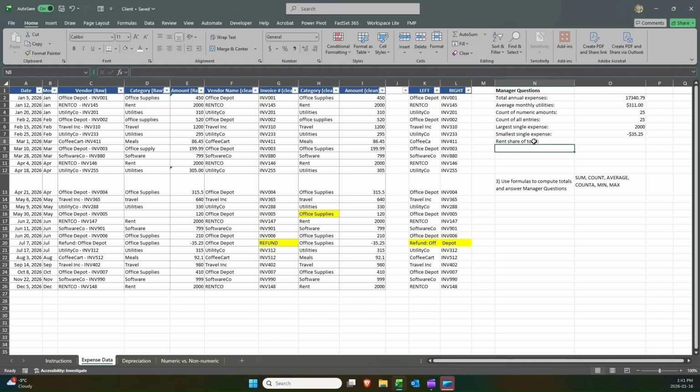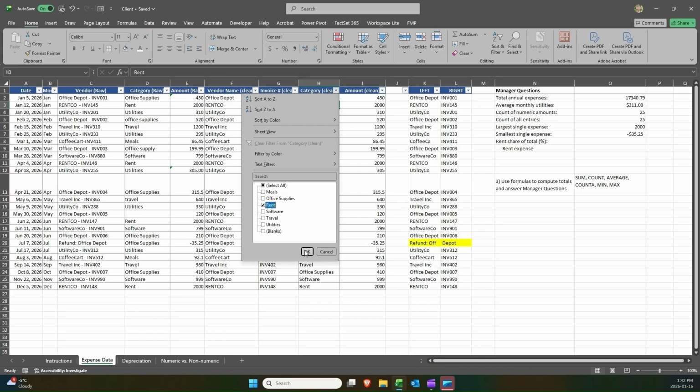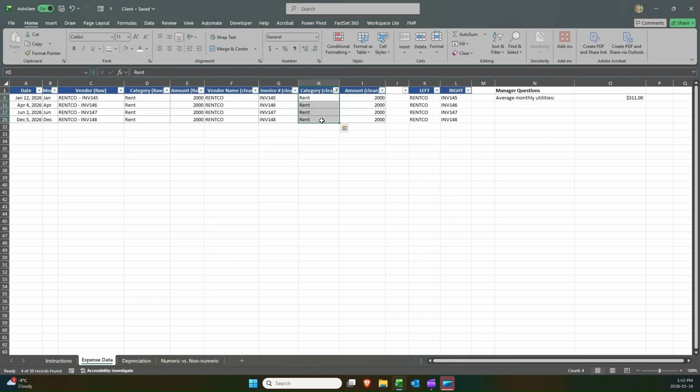The final component is the rent share of the total. Maybe to make clear what this is asking, I believe that's on a percentage basis. So I'm going to say rent expense first. I'll start with that, and I'll maybe indent that a little bit. There are these rent amounts here in our category, and how many transactions are rent in full? There's 4 in total, and it looks like it's 2,000 4 times per year. So they pay quarterly, it looks like.